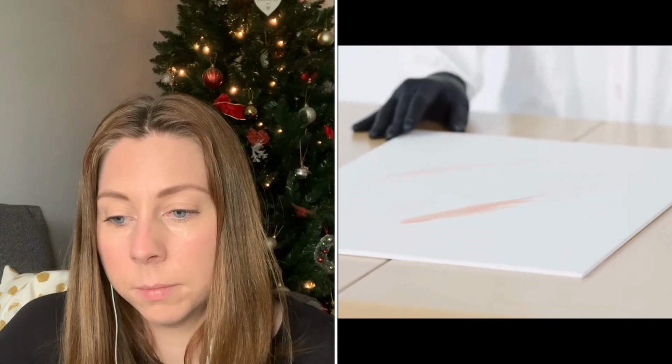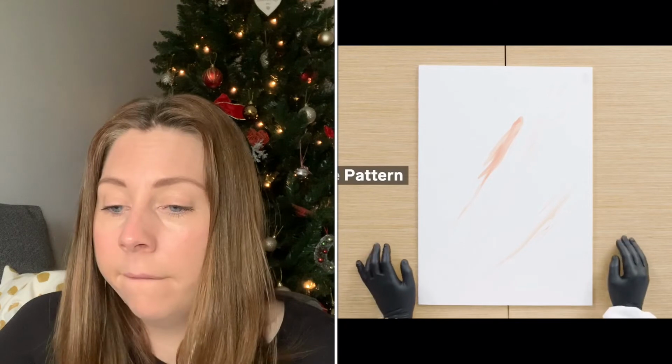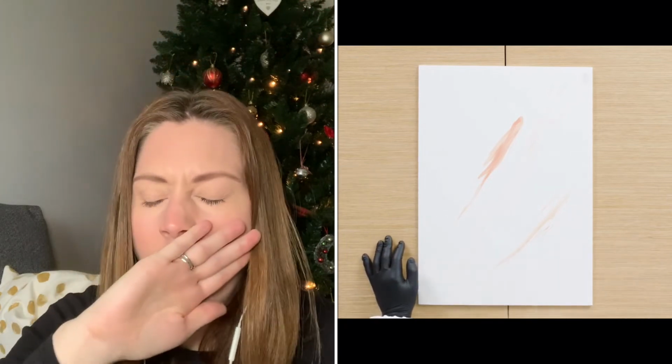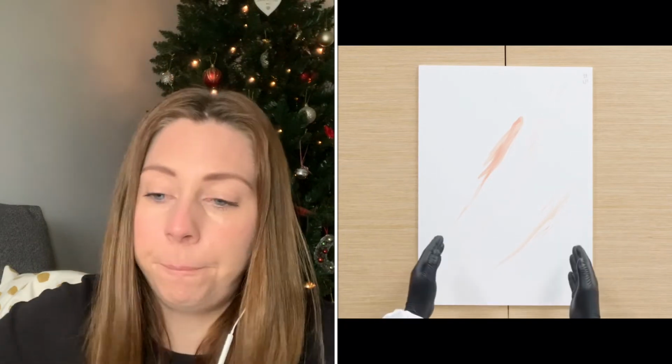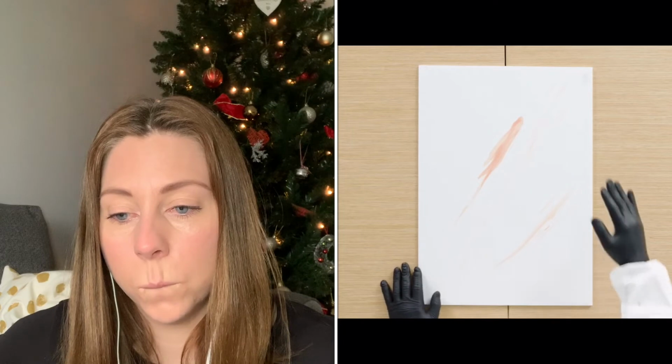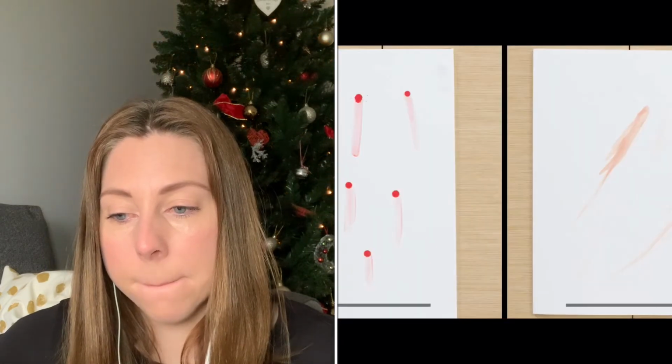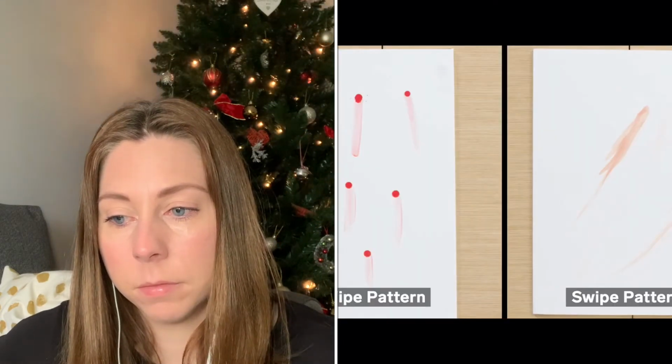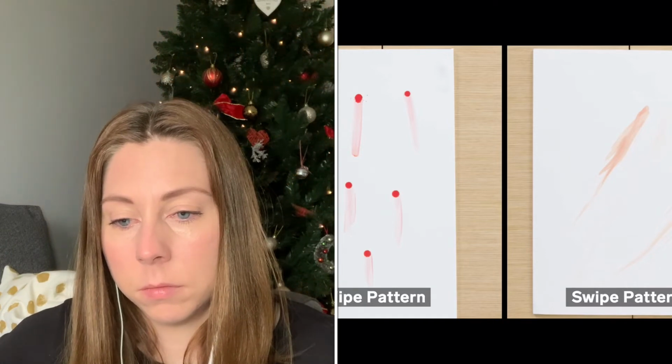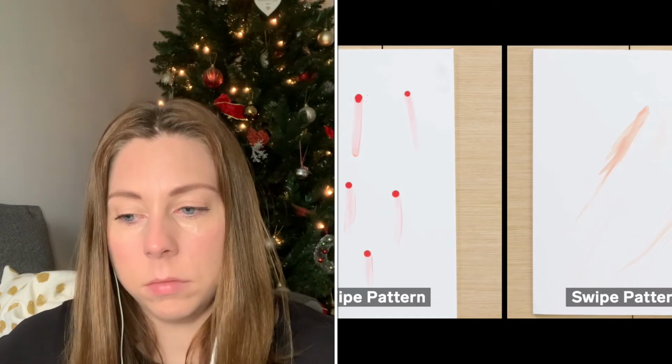Now we have a swipe pattern. Blood is on something here, and we could see, again, that same feathering going in a direction of travel. We have a transfer pattern with movement, which is a swipe pattern. There's blood on something, and then we're just moving that in a direction. Usually when it's a wipe pattern, we could see those original stains. So they're drying, and then someone tries to wipe them off with a cloth.